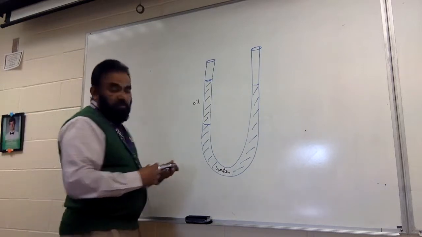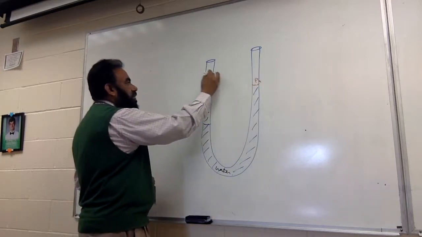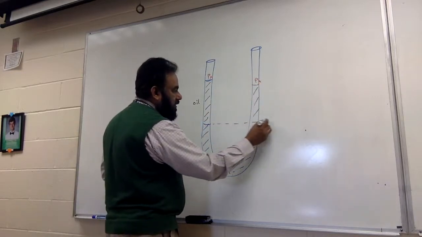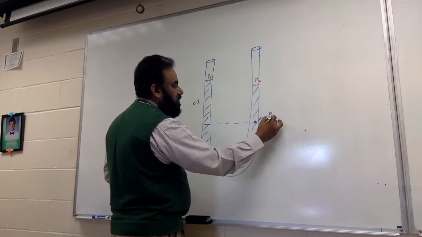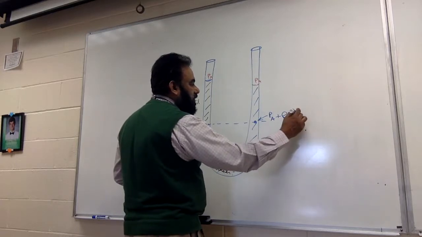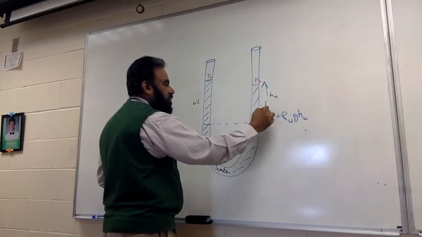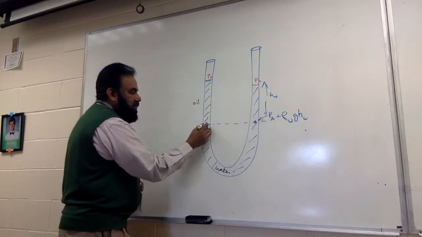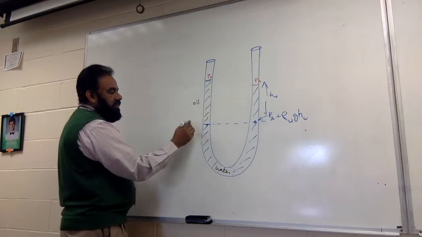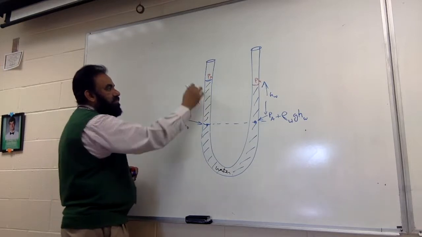So what we do is this: the pressure on the top, the pressure here is atmospheric pressure. The pressure here is also atmospheric pressure. If you go down a certain depth, at this point the pressure is atmospheric pressure plus rho of water g h of water. This is h of water. And that should be the same pressure at this point. So the pressure here, the same thing. Now what is the pressure here? That's atmospheric pressure. The pressure here is going to be PA plus rho of oil g h of oil.